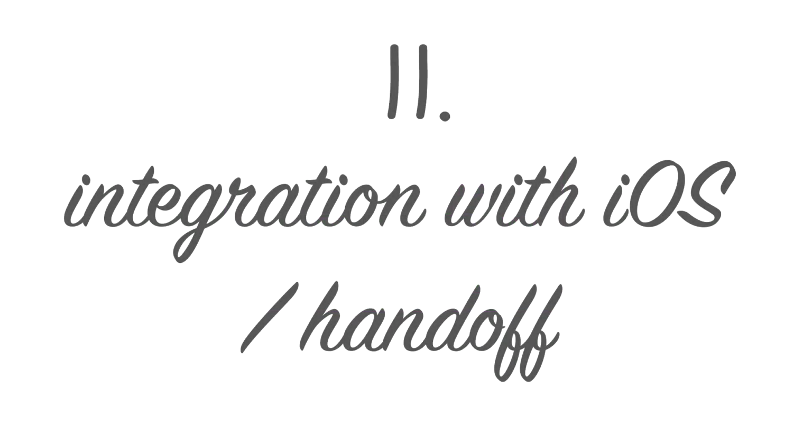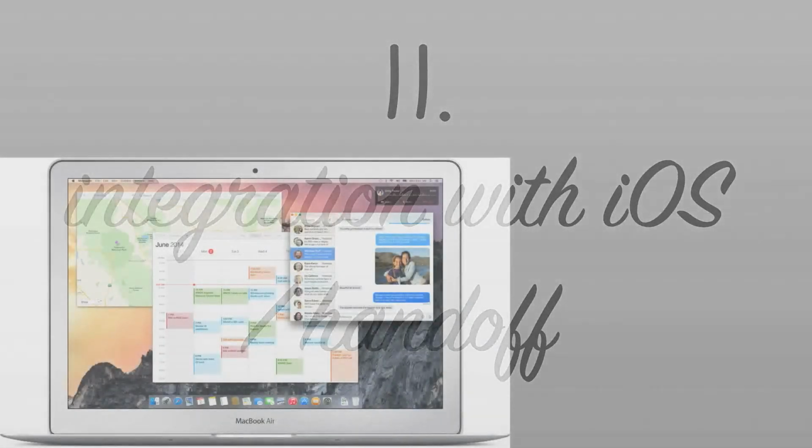Also, the Area Screenshot has a second use for me as a web developer. I use it to measure pixels easily, even combine it with the zoom tool. Very handy. 11. Integration with iOS. You have an iOS device and a MacBook, you can respond to your calls on the MacBook.